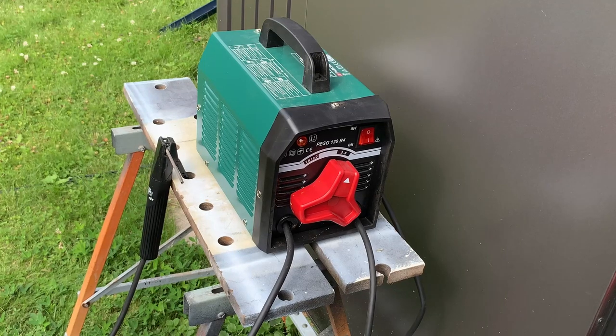Just as a reminder, this is the Parkside welder I'm using, so I've been using those two settings depending on what size of the rod was.